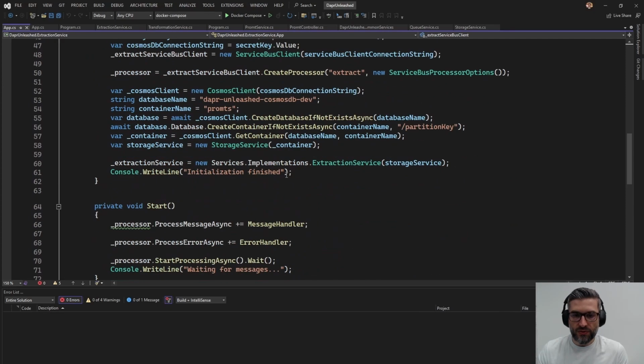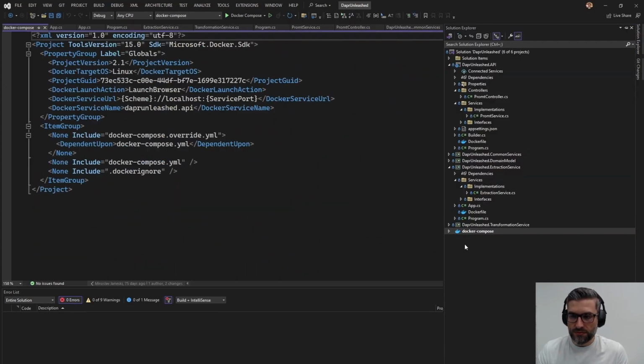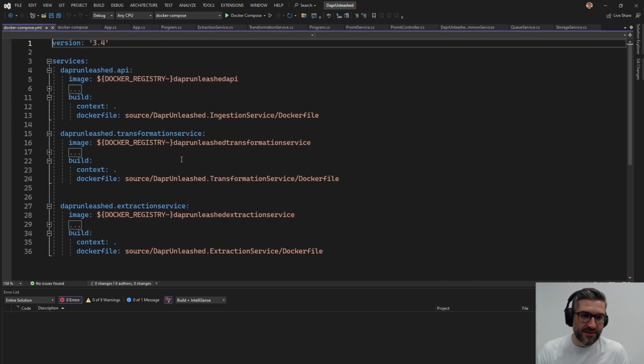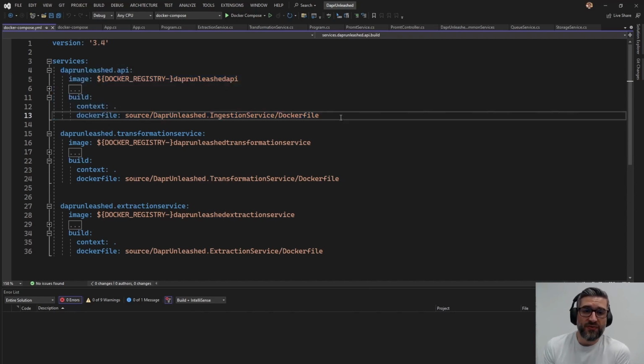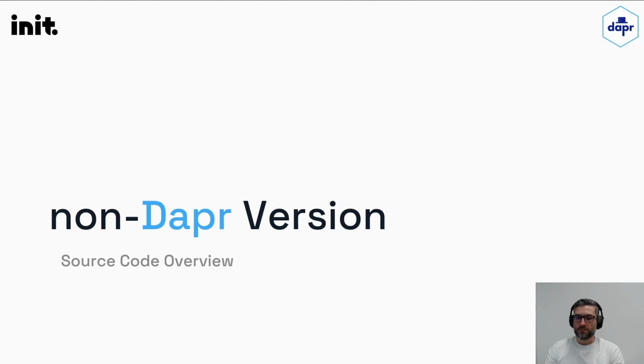One thing that I want to note here is the Docker Compose file. It is quite simple, because we have three microservices which are represented by 3 Dockerfiles, and these 3 are created in the Docker Compose file.